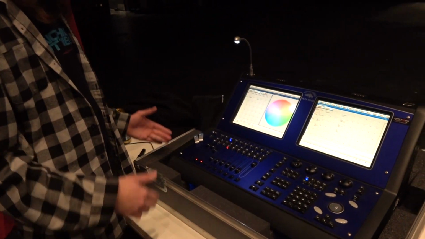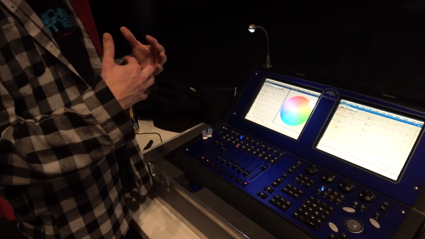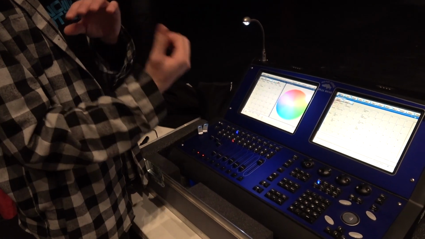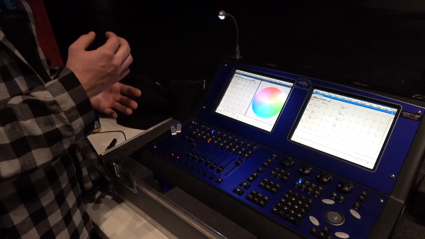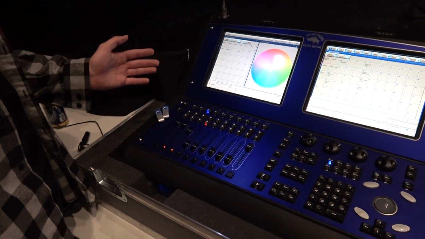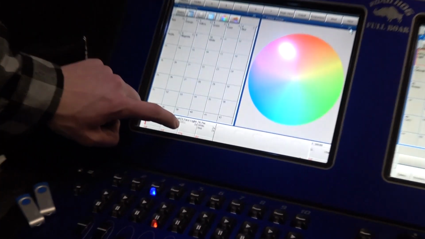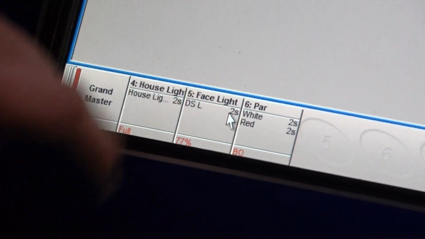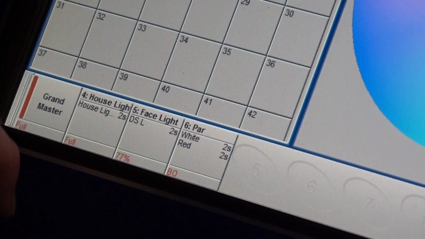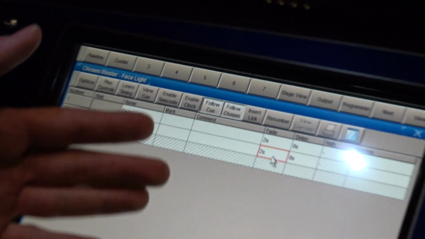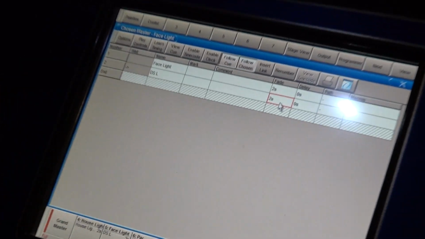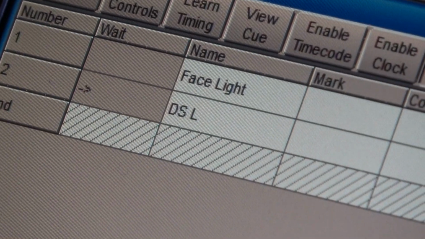So when you're dealing with cue lists and you want to get into the cue list so you can rename or change the timing of a cue, there's a couple of ways you can do that. You can double tap on the sequence here, or you can double tap on this choose here. Both ways will get you in. This will allow you to change the name or the timing, whatever you need to do to edit your cue list.